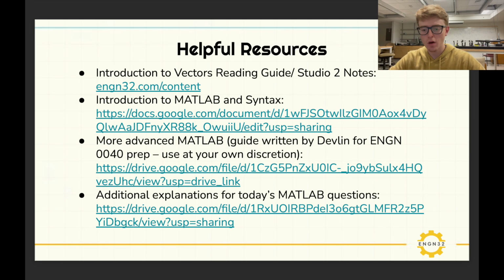Okay, great. So now that we've covered all the MATLAB content in this section, I just want to wrap up with a few helpful resources for you guys. So the first thing, the notes. If you don't know how to get to the notes, you can go to engine32.com/content, scroll all the way to the bottom. And hopefully that's how you're accessing this video as well. So hopefully you'll have figured that out by now, but there is notes for this. So I've written out all the MATLAB code and everything I've written basically in this video. So you can just go read it there as well in a much cleaner format, okay?